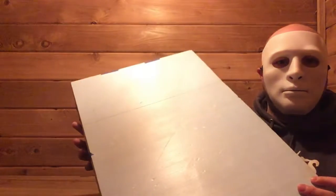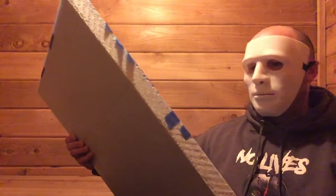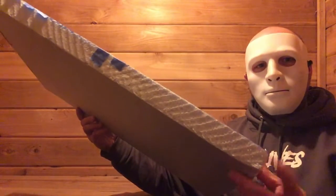Today we're working on some more headstones. We are using 1.5 inch thick insulation that you usually use for a basement and other construction methods. It's just a blue one I'm using. The color depends on which store you're buying it from, and this is just what I had around the house. So it's about 1.5 inch thick.